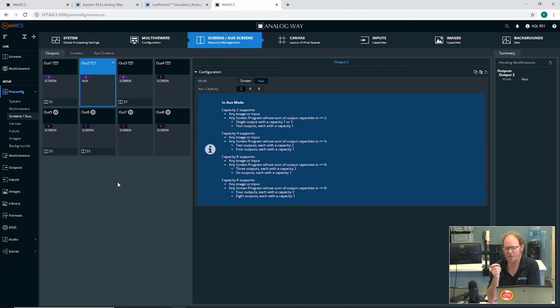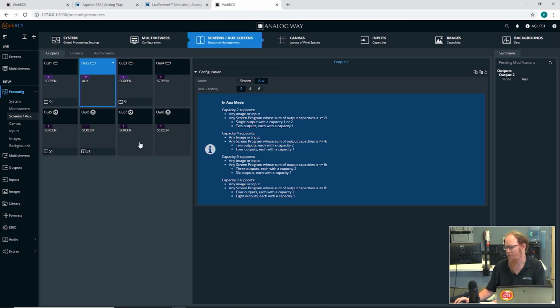When you make a connector an aux and you make it larger than 4K, because auxes default to 4K as their pixel space, capacity 2, it steals from the things to the right when you make them larger. The reason to make them larger is because your screen is bigger than 4K. This screen is 5,000 pixels tall, so it's as wide as 4K, and it's almost 2.5 frames high. So it really needs a capacity of 6.